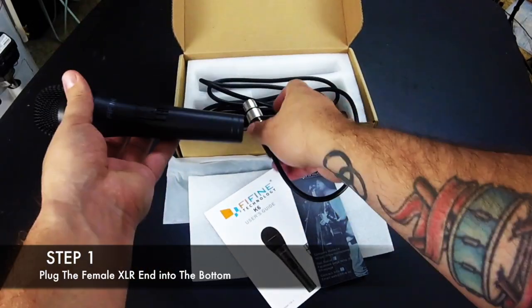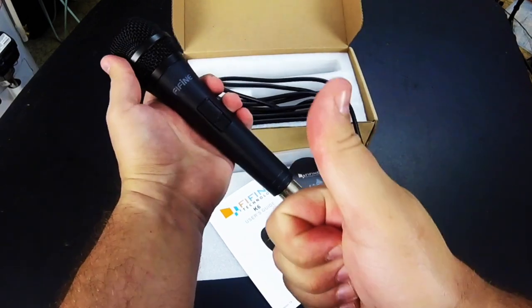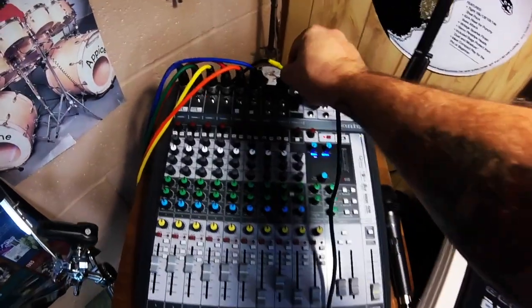So anyways, let's give this mic a test and see what happens. To hook it up, just like any microphone, you plug the female end of the XLR cable into the bottom of the mic and run the quarter inch end of the cable to your mixer, interface, or wherever it may be ran to. Alright, so right now I'm using my GoPro to record the audio, and it's kind of terrible, right? Now I'm using the K6 microphone to record the audio.